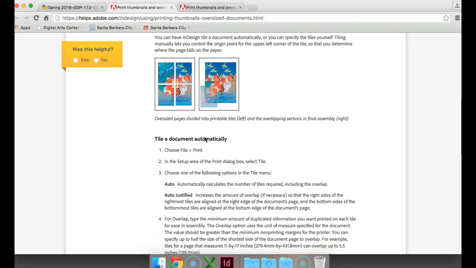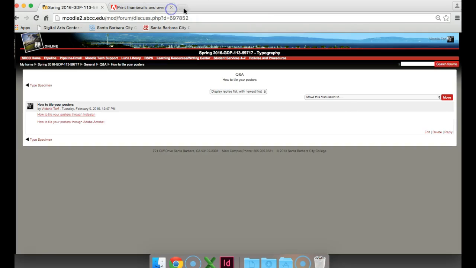See how it aligns with your crop mark? So you end up trimming off the crop mark. Does it make sense? That's how you get what looks like the ink going to the edge of the paper, but it doesn't, because it can't on any printer or any press. So I think you'll have no trouble with that.